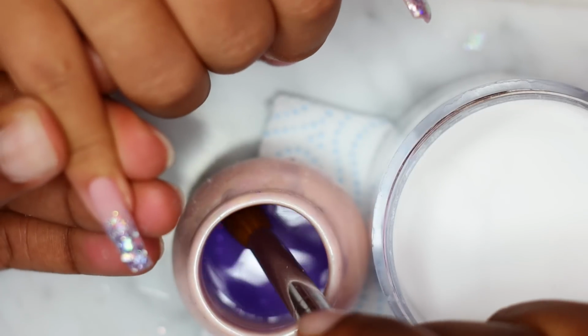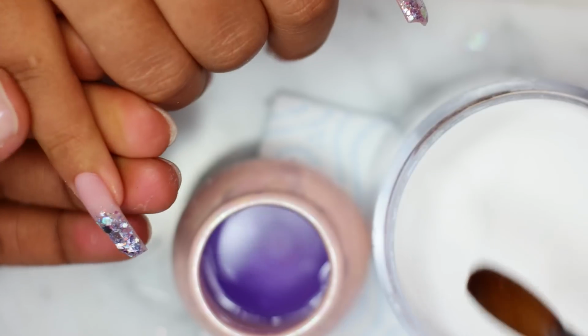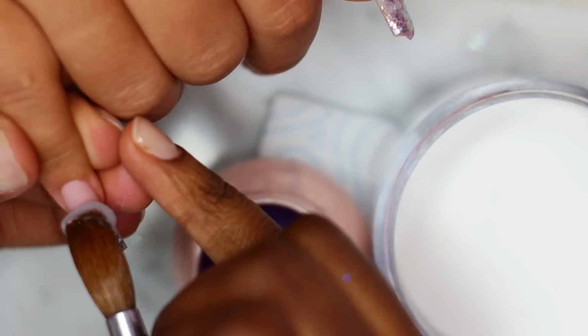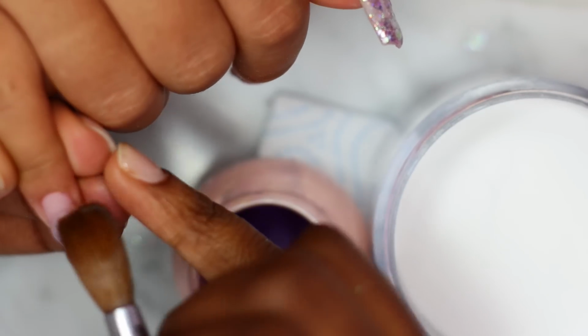So after I've done that on all the 10 nails, I'm going in with some clear acrylic and I will encapsulate the whole entire nail, and especially at the glitter area, I'm going to encapsulate the nails with some clear acrylic.